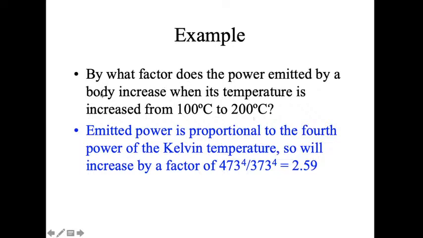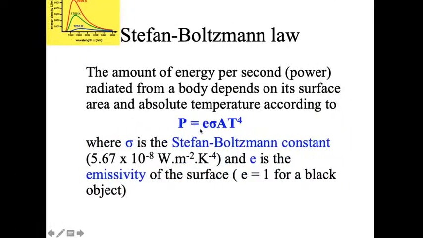So even if it wasn't a black body, we would just change our emissivity. But as we're changing temperature, we're going to hold our emissivity constant. Obviously, the Stefan-Boltzmann constant will be constant. It's right in the name. All we're changing is the temperature. So if we look at our formula, everything is staying the same on this object but temperature.